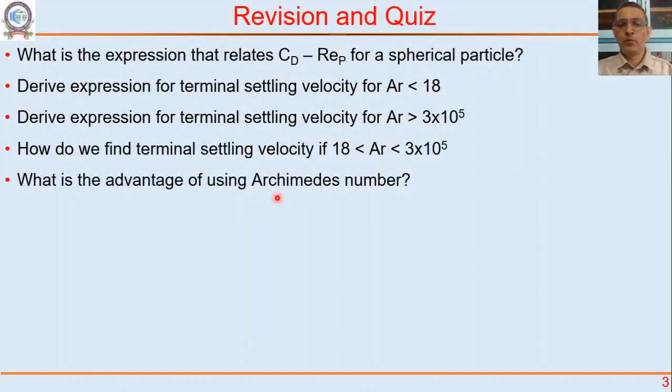The advantage is that you can use this for any situation. The drag coefficient versus RE relationship is valid for a solid sphere settling in liquid. It is equally valid for small bubbles rising in water. It is valid for raindrops. It is valid for droplets coming out of a person spreading virus and this and that. That's the advantage of using dimensionless numbers. That's why we try to think everything in terms of dimensionless numbers. Okay, let's go forward now.